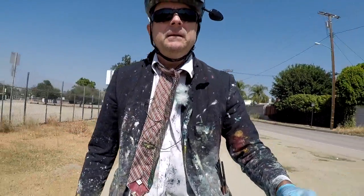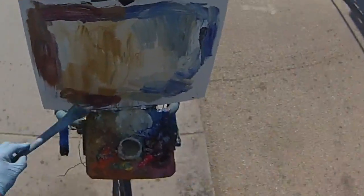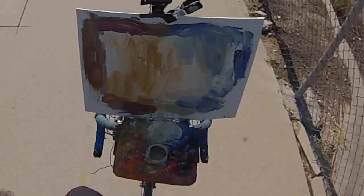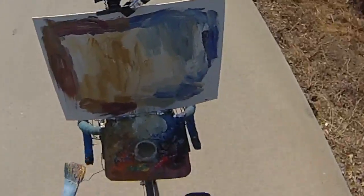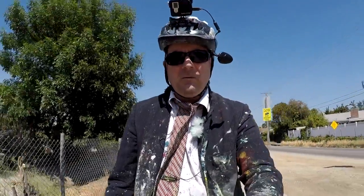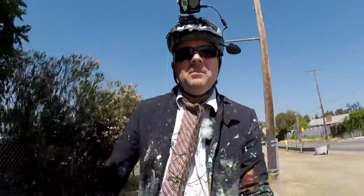Beautiful. That's it. Yeah. You know, we're outside. It's a lovely day. And we're painting and bicycling. Tour de Paint. Whoops. Tour de Paint. Stage seven. Kind of going off on a divergence here, not worrying about painting anything other than just painting, which is nice. Painting and bicycling.